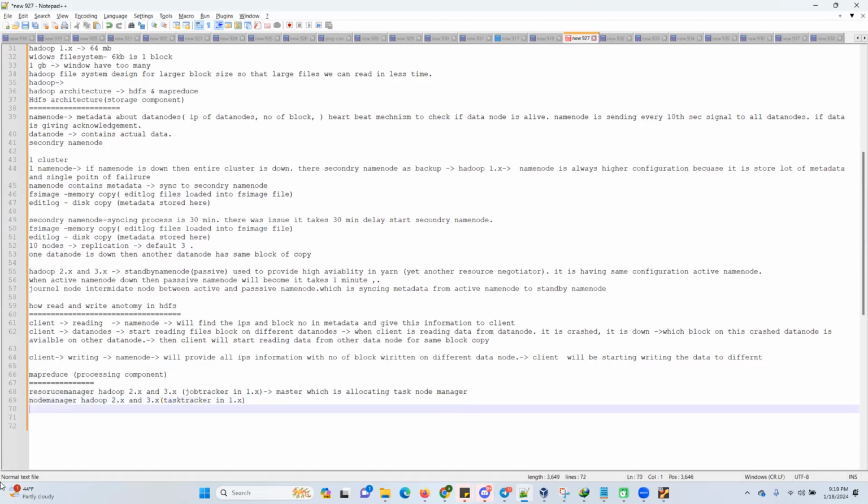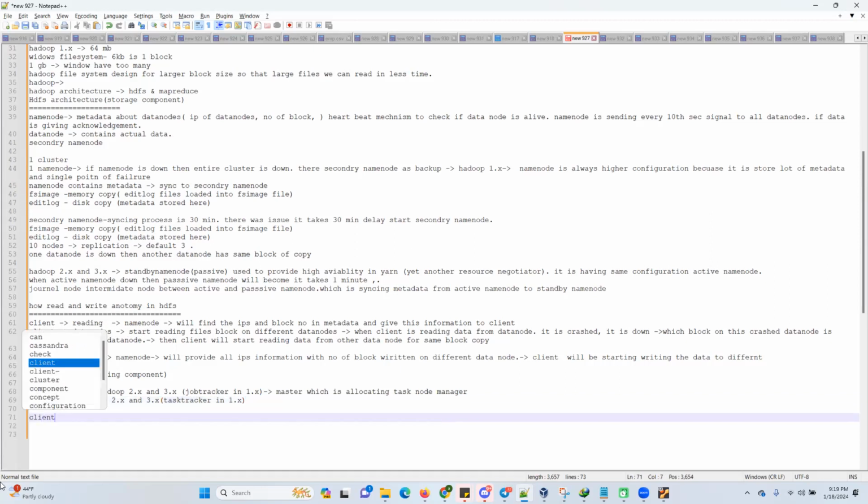But whenever there is any computation task, like the client is doing some word count program, just an example, some processing task, for this kind of processing task it will come to the name node, and the name node will talk to the resource manager, because the resource manager will be allocating the task to the node manager on each data node, wherever the data is available.